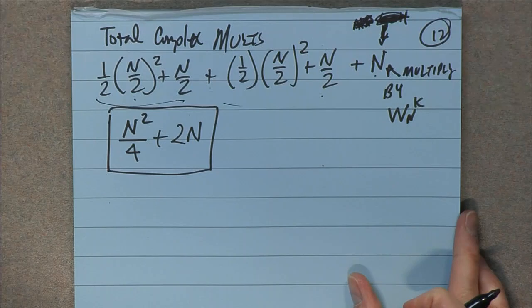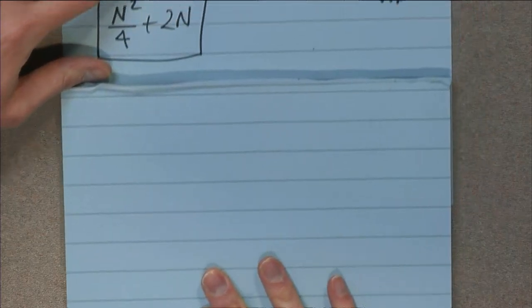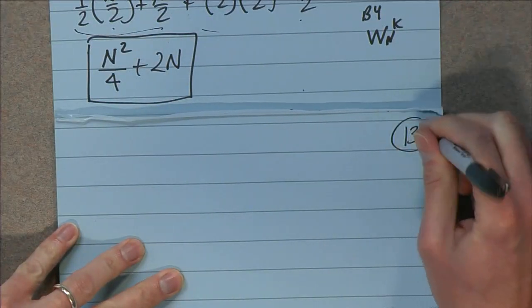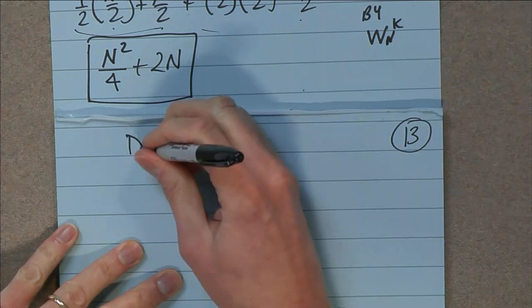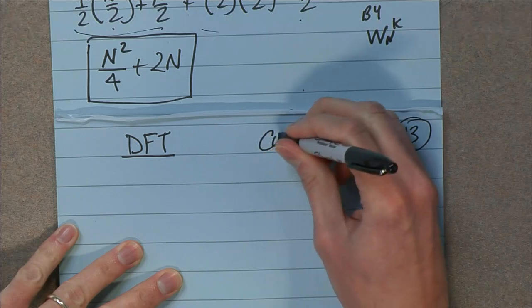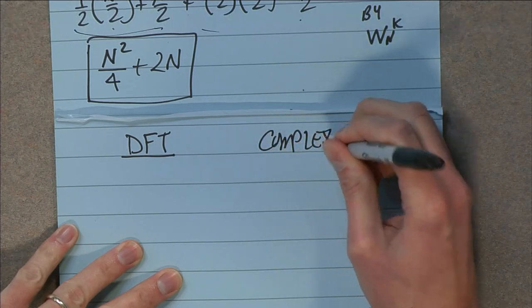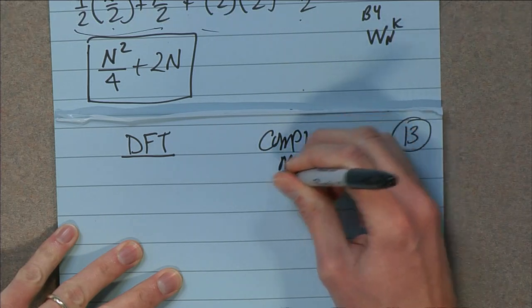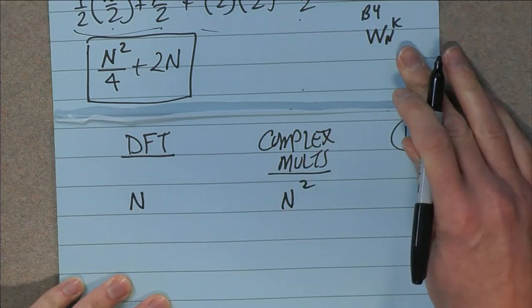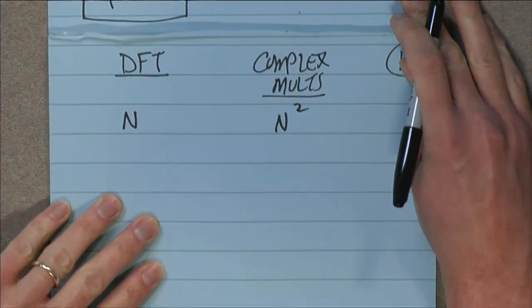Because where we're going is we're trying to get you insight into what's the limiting factor in all this. Where are we going to end up eventually if we had the most efficient algorithm that we could for breaking this down? So we have a DFT and the complex mults. And we saw right off the bat that if you did an N-point DFT, it was n squared if you didn't do any decimation in time.